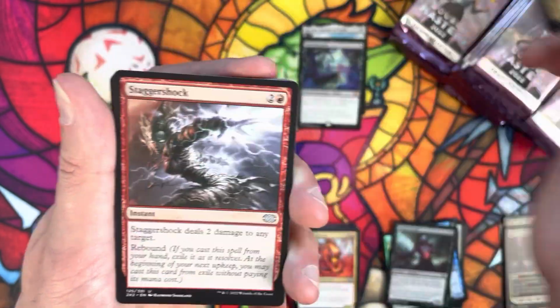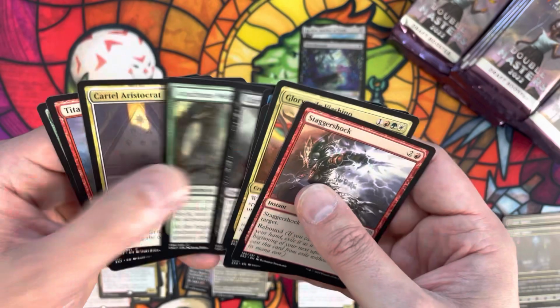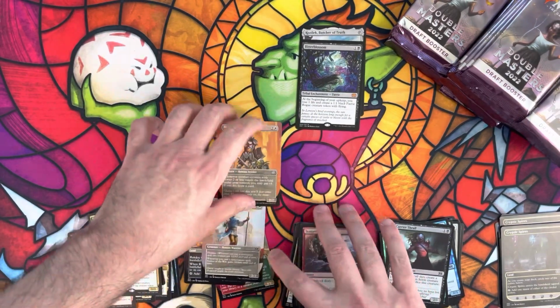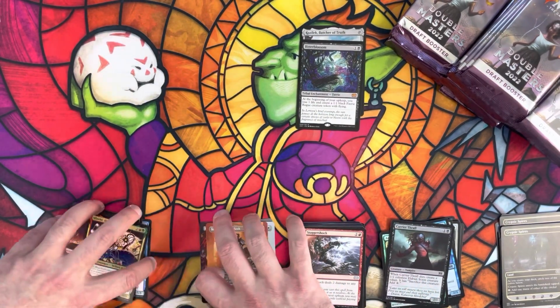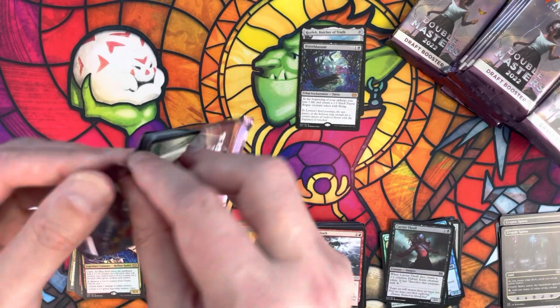The Hate Seed, little Hydra action. Mentor of the Meek as a borderless, skipping through. Yeah. All right, cool. I mean, the fact that you can now pick up Force of Negations again for right around $30.